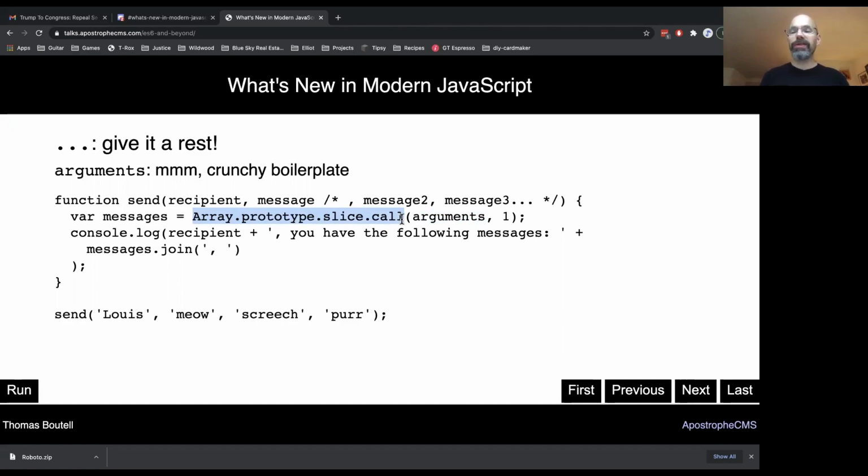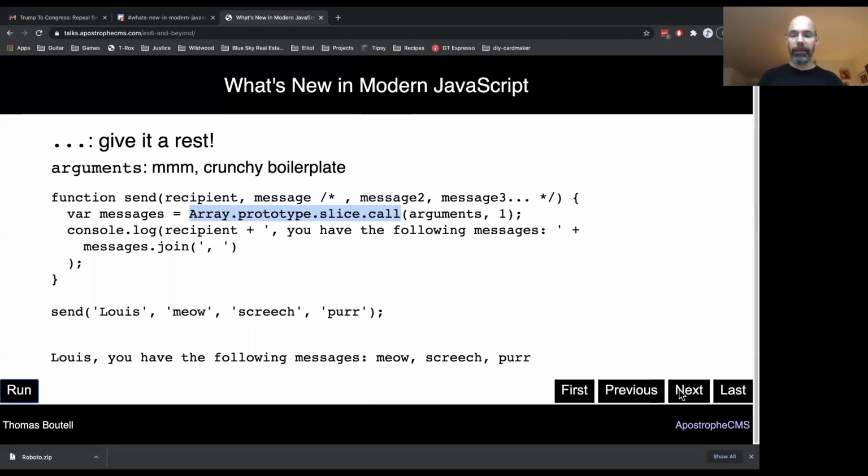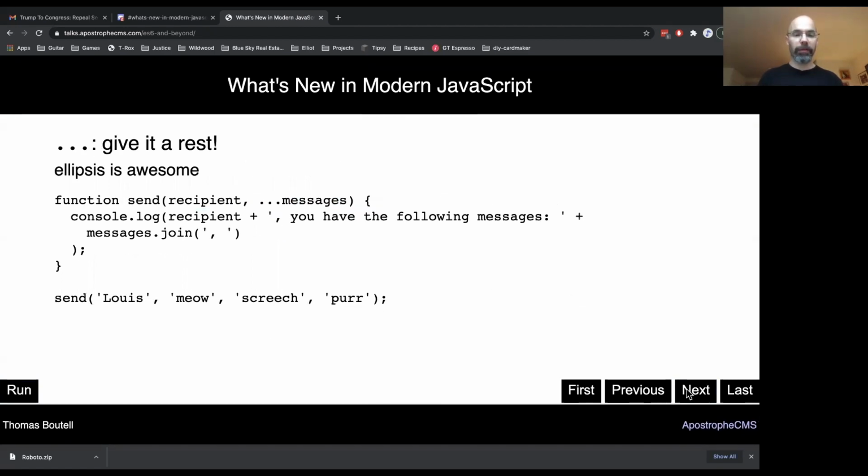Array.prototype.slice.call. This is one of those crazy deep black magic JavaScript things where you're saying, okay, I know I want the slice method, and I know that it lives on array objects, and they have a prototype, so I can get at it, and then I can call it explicitly with the call keyword. I can pass it the arguments. This is pain, and memorizing this incantation isn't doing anything to help anyone be a better programmer or get their work done. So let's look at how we can do this in ES6 JavaScript.